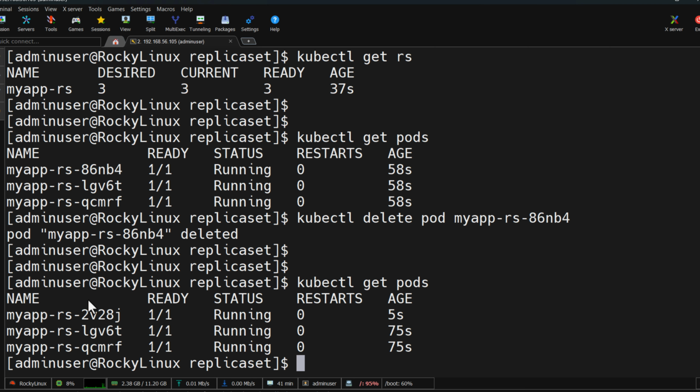So here you can see I have deleted one pod and the ReplicaSet created a new pod 5 seconds ago. Now I have deleted one of the pods that belongs to a ReplicaSet. The ReplicaSet immediately notices and spins up a replacement pod to maintain 3. This demonstrates the self-healing feature.